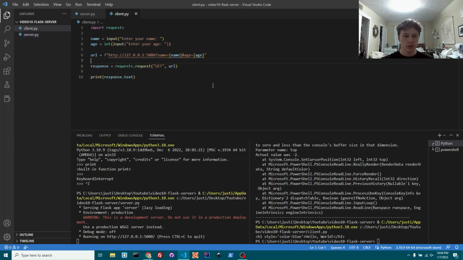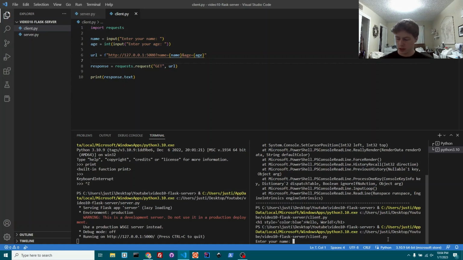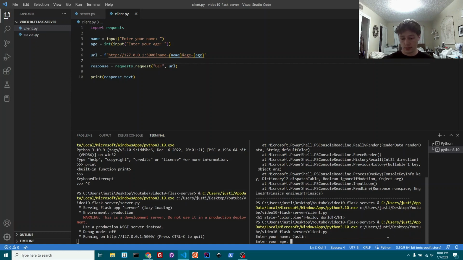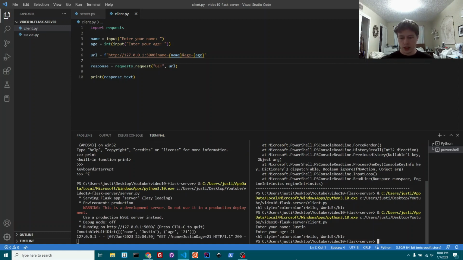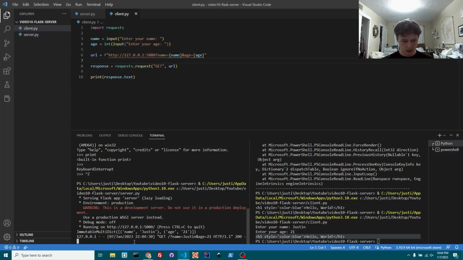Okay, so now whenever we run our client.py file, watch what's going to happen. It's going to say enter your name. So my name's Justin. And then enter your age. I'm 21. Okay, so what it did was our code just did two inputs for the name and age on the client side. And then again, we hit the server and it returned us this because that's what we're telling it to return, which makes sense. But we can see in our console here on our server, it actually printed those out in a mutable dictionary.